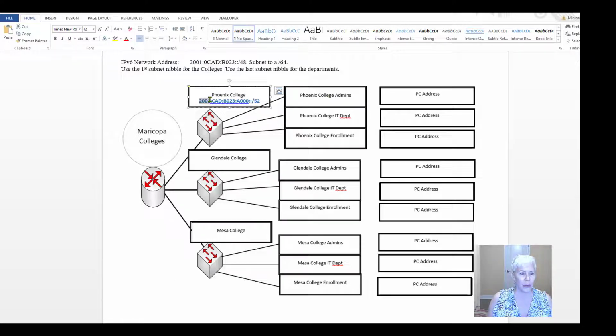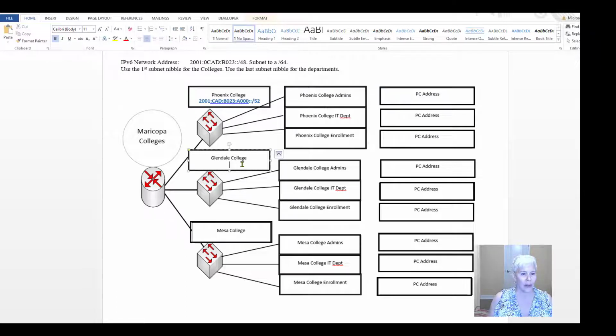So 2001, that's 16 bits. 0CAD is another 16 bits, which takes me up to 32. B023 takes me up to 48. And now I'm just using the first nibble in the 4th hextet. That's 4 bits. So 48 plus 4 is what gives me the 52. I'm going to get up to the 64 using the departments.